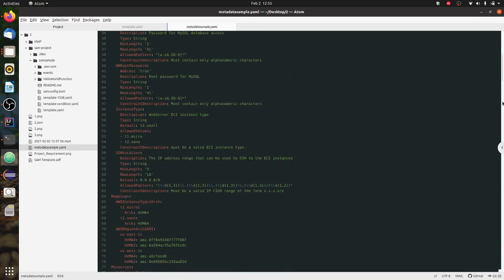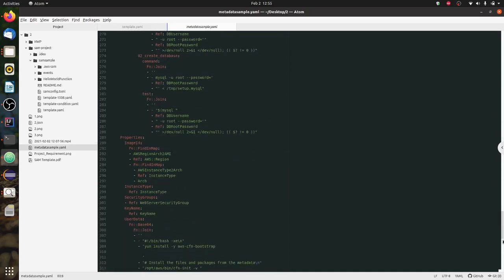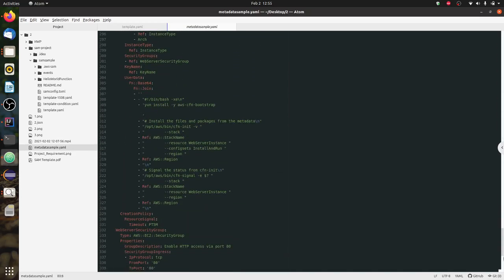and I will call that metadata function using user data. So this is my user data section, and I will use cfn-init. So we can use cfn commands. We have different cfn commands, but this is one of them, the cfn-init command. It will refer to our stack.